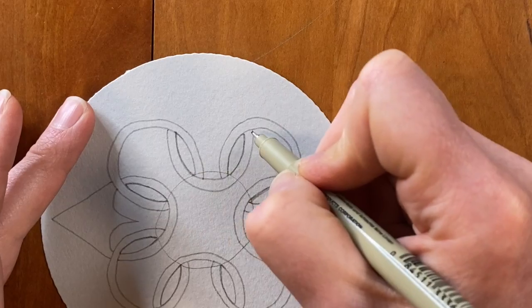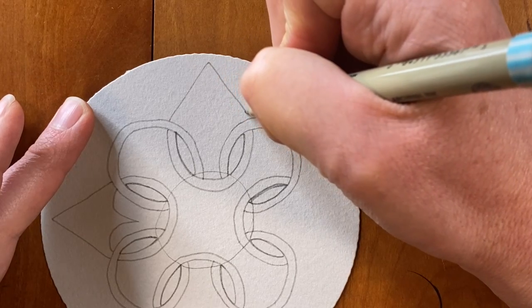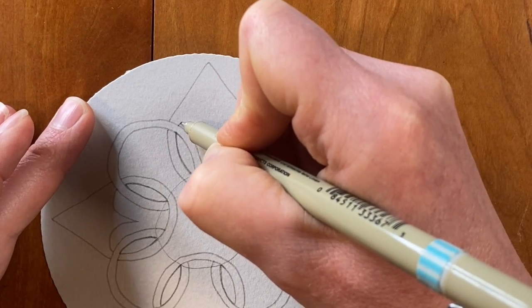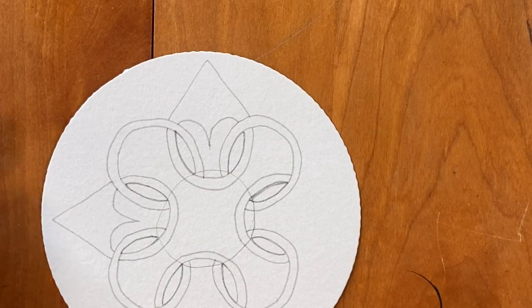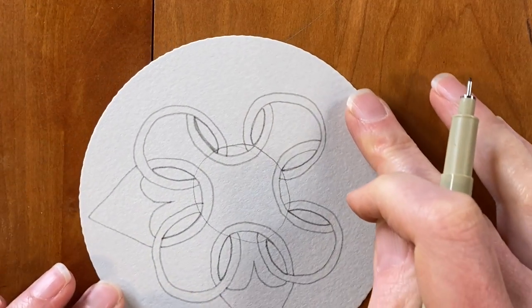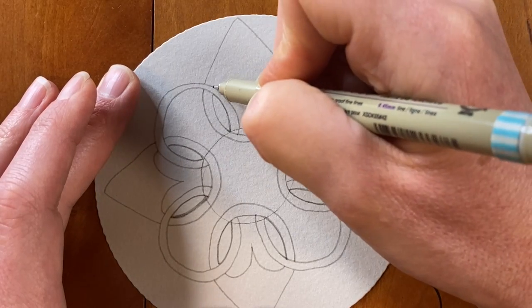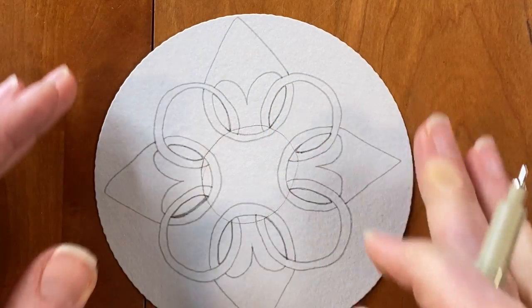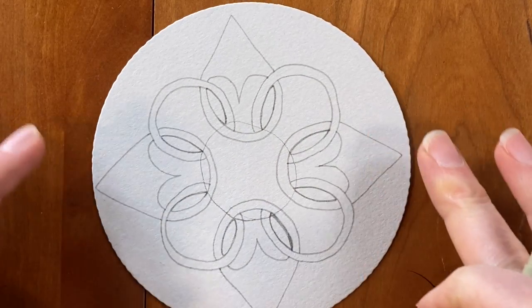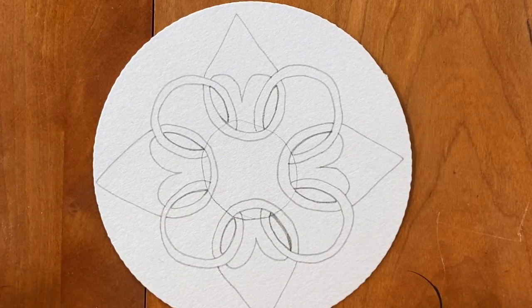So again, this outside aura that we worked with, you're going to create kind of a point. And then the inside one, kind of an interesting shape. I love working on these zendalas because they have quite a bit more space than the squares, and it's fun to just keep turning your tile. All right, so we have some interesting things happening here. These are kind of, I don't even know what shape they are. It's like a guitar pick or something like that, which is kind of interesting.